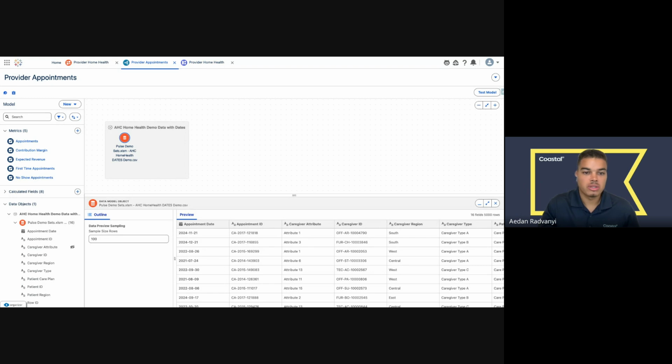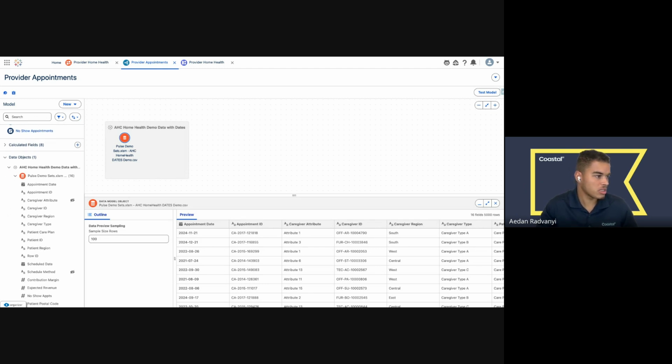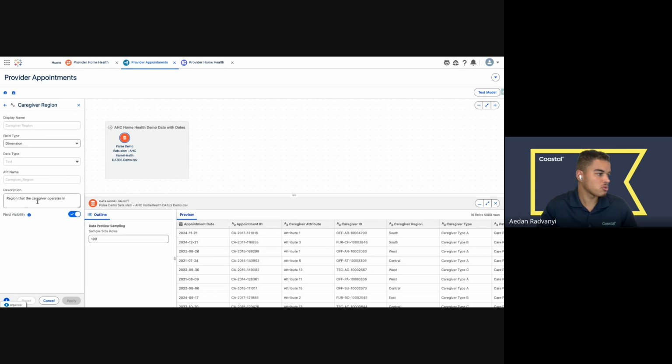So in this semantic model specifically, I'm using a Tableau published data source as the data behind this. The concepts I'll talk about would be equally important for a data model object in Data Cloud or a data lake object. But one of the first things I want to talk about is the importance of well-defined fields within your semantic model. Along this left-hand side, I have all of the fields coming through from this Tableau published data source. I'm going to focus on caregiver region and patient region as a good starting example. As I open up these fields, you'll see that not only do they have well-described names, there are no abbreviations, no underscores, it's a clean value coming through for caregiver region.